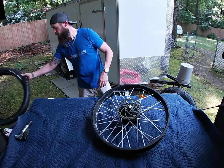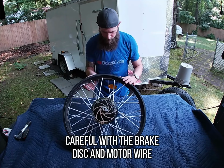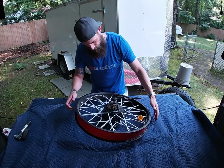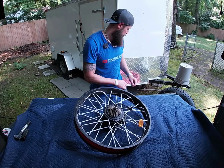Okay. Got this to work with here. Try not to damage that plug too much. I don't want to put it on this side though and risk bending the disc. It's probably better than injuring the plug though. I'd rather change a disc than the wire.